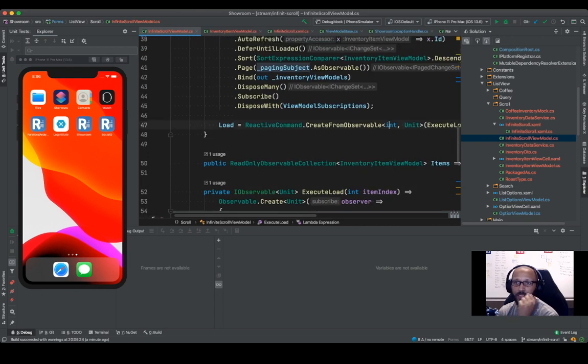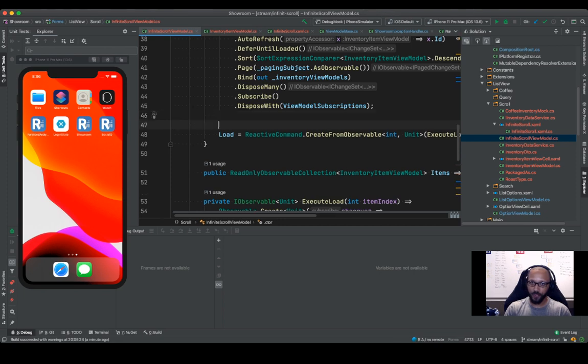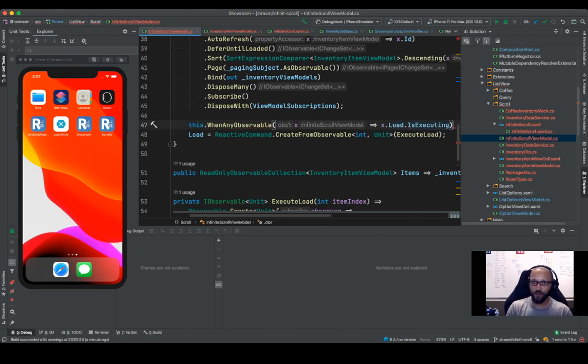So we'll go ahead and say, and I'm actually going to use a new trick that I learned this week, or last week, I can't remember. This dot when any, because like I write RX code all the time, and people expect me to know every single detail, and I'm like, man, I wish. I know a lot, but there's still new things for me to learn, right? Otherwise, it would be boring for me.